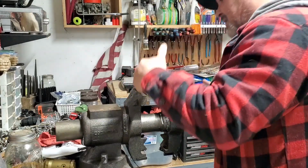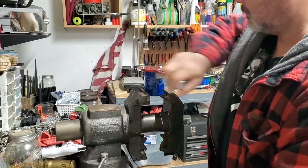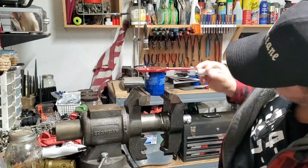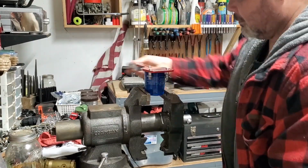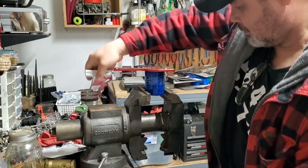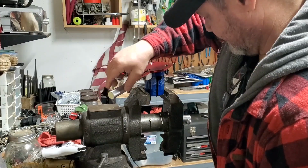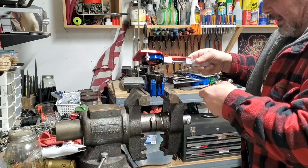Had to buy me a new one because I still haven't found my old one. Start to cut through, make sure you go slow and have your bucket. I know I've cut many open on race cars and engines.